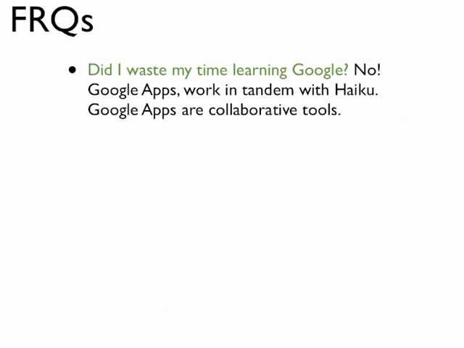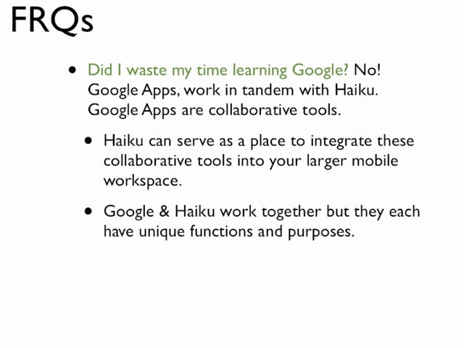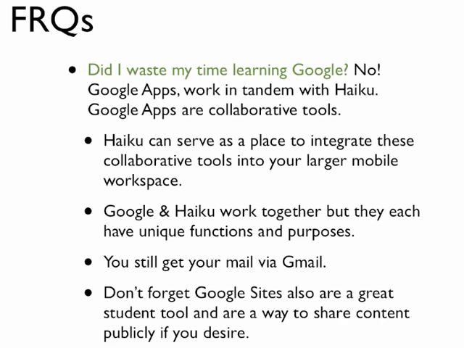Did you waste your time learning Google? Absolutely not. Google Apps for Education work in tandem with Haiku, and they're your collaborative tools. Haiku is a great place to integrate all these tools for your larger, more mobile workspace. Google and Haiku work together, but they each have unique functions and purposes. And don't forget, you still get your email in your Gmail. And Sites are a great way for students to share content publicly if you desire.